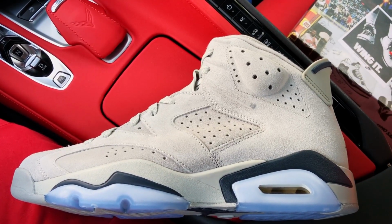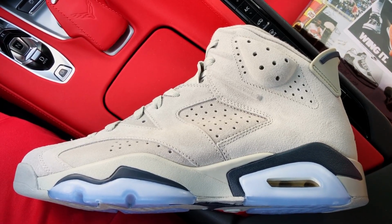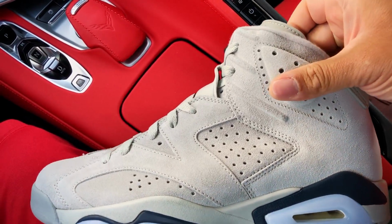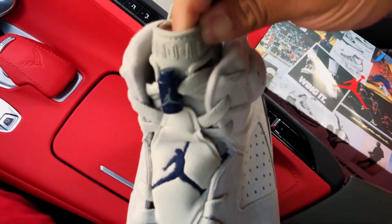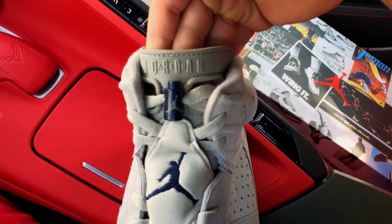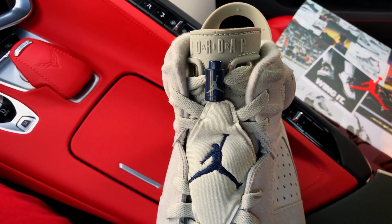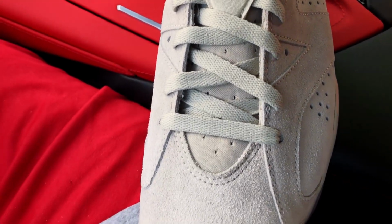All right, guys, so here you have it, man. Air Jordan 6 in Georgetown's set to release September 3rd, I believe. But again, this is a UA pair. We got early in hand just to check out the quality and materials of it. So you guys know what to look out for once you get your retail pair.